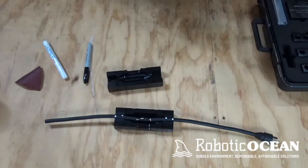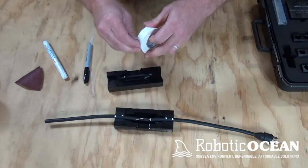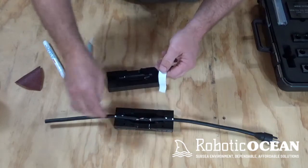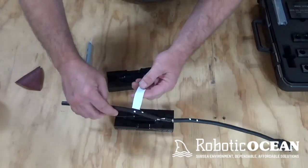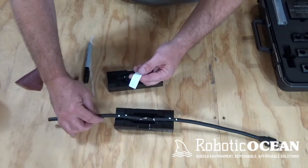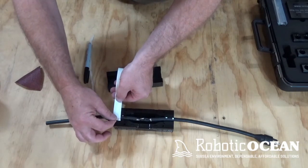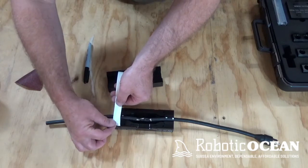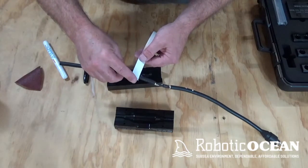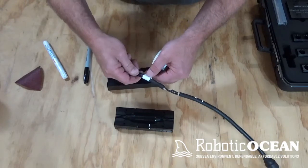I look over here at my vinyl tape, and I know, based on what I just did, that we are too loose. So one thing I'm going to do is put this vinyl tape right inside there, because that is where, you notice, right in between there. This vinyl tape, we don't want this in the epoxy, we want this out here on the edge right there. So we want to put him right here like this, and we just do like one, maybe 1.5 wraps.